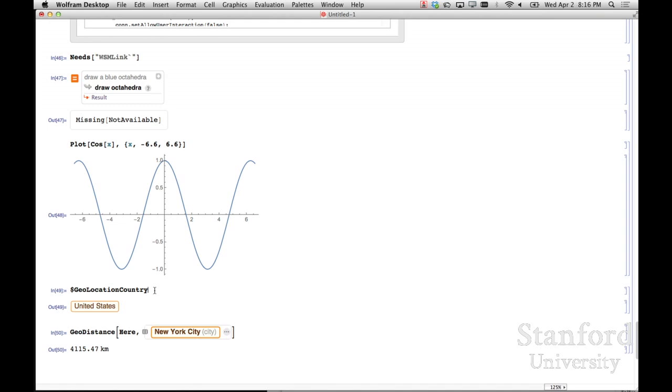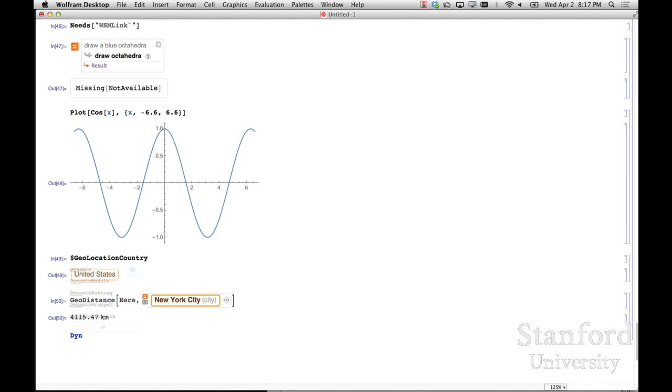Is that static or is that dynamic, as if you move around? Oh, when you compute it, so when you run the computation, I think it will look up what country you're in and figure out what to do, I think. If you want to, you can use this dynamic construct. If I say dynamic of date string, for example, you should see it, I hope. Maybe I have to tell it explicitly to refresh.